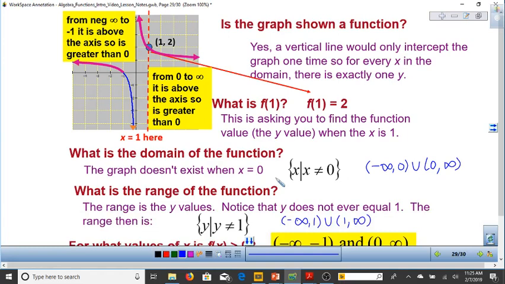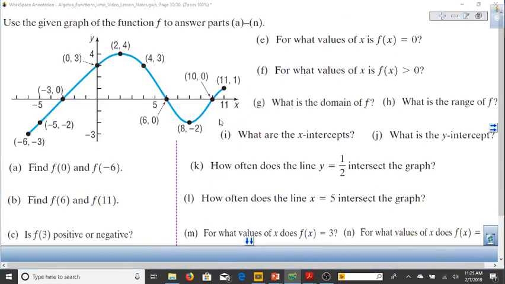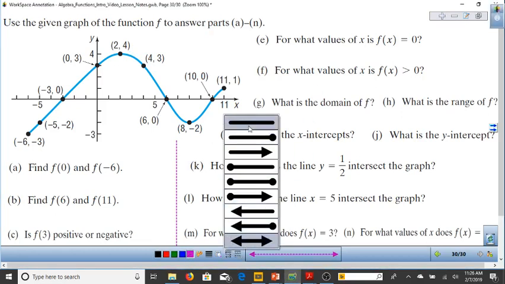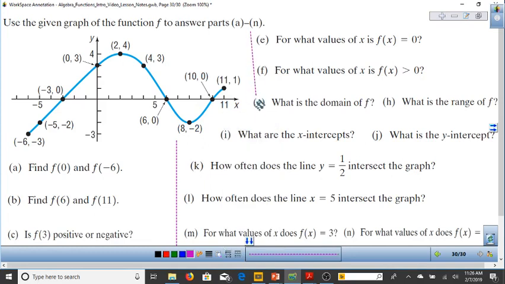our lesson for today. So we have a graph of a function here, and we have a number of things that I'm asking us to do for this function. So all of these are questions requested.